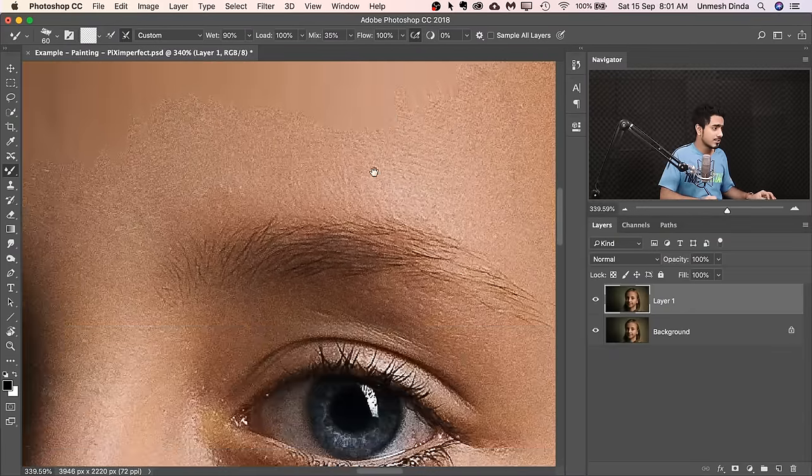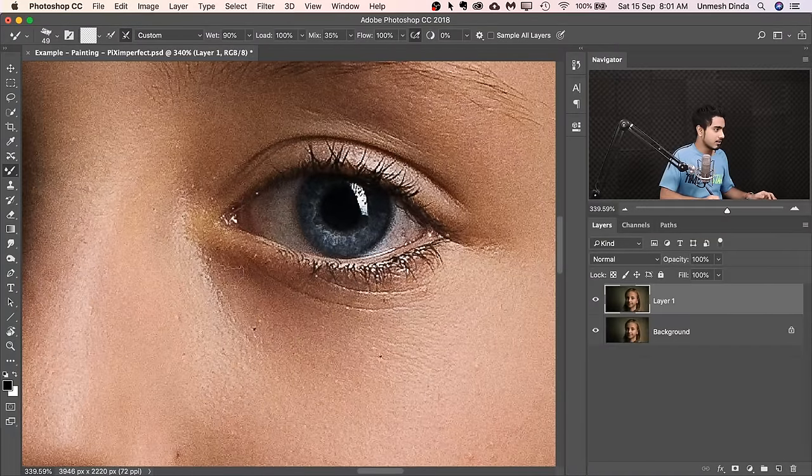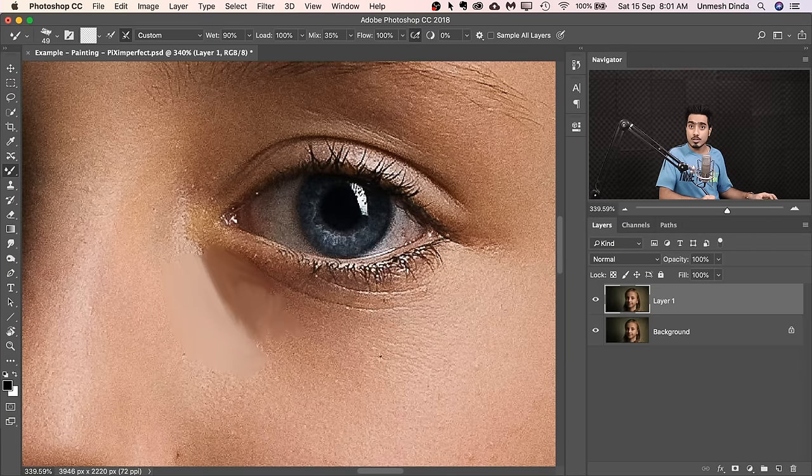Now sometimes what happens is we want to smudge stuff. For example, you were making strokes right here. Okay. And then this is okay. And then you made the brighter stroke here. Now you want to merge both of these. You want to make it soft. How do you do that?